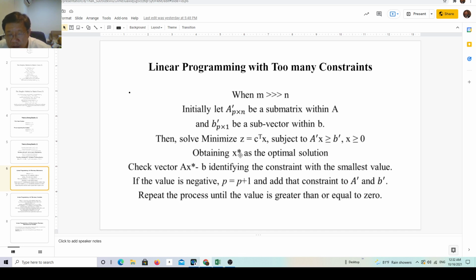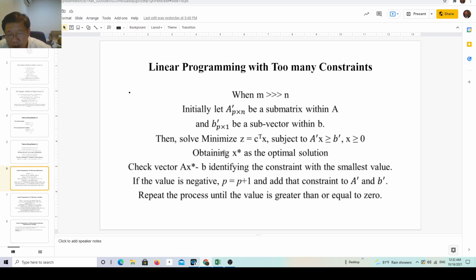You use this X star to check against the whole system, which is A times X star minus B. Certainly, the content of A prime within A is always feasible, which means that A X star has to be greater than or equal to B. But for the remaining part of A, which is excluded from A prime, you don't know.